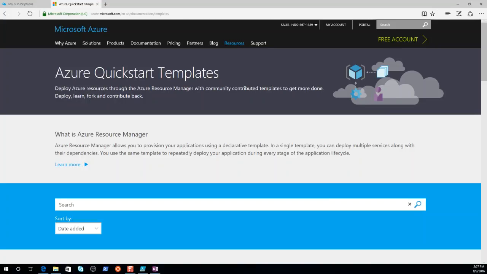Okay, let's take a look at a quick example of using an ARM template to actually deploy some objects in one of my Azure subscriptions. To get started, I'm going to use the quick start templates that we talked about. To find this, you can just pick a search engine, type Azure quick start templates, and one of the search results will take you to this site right here.